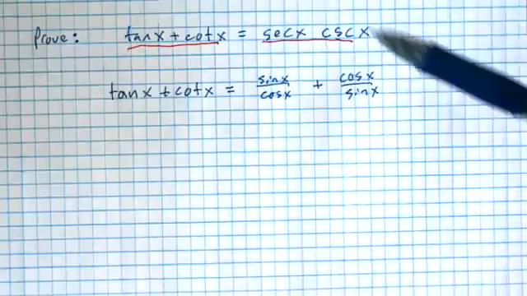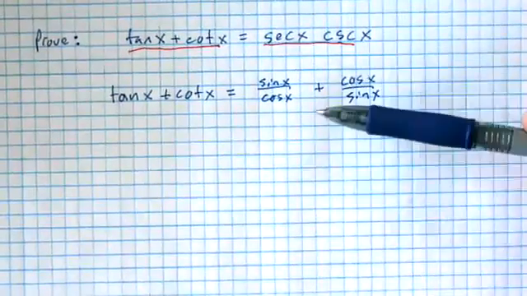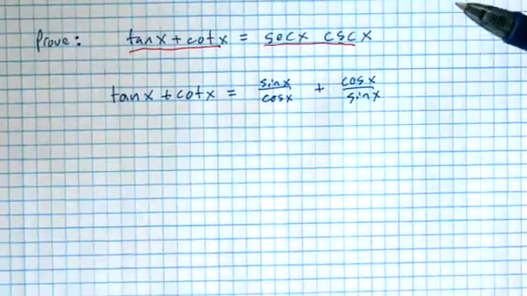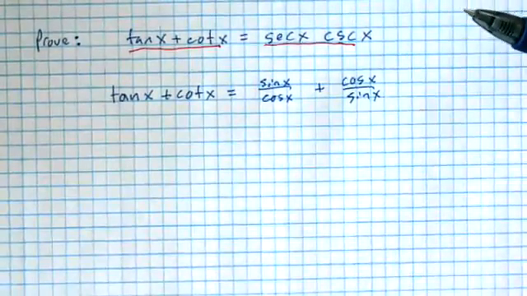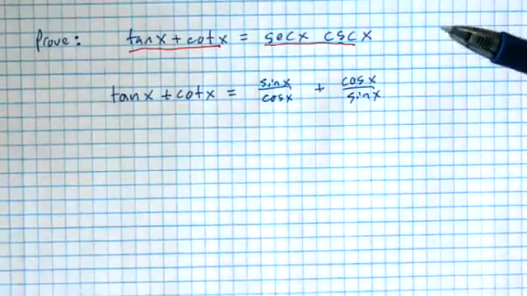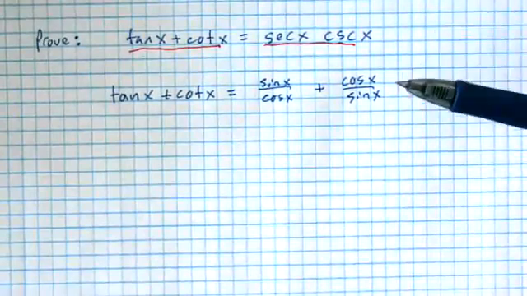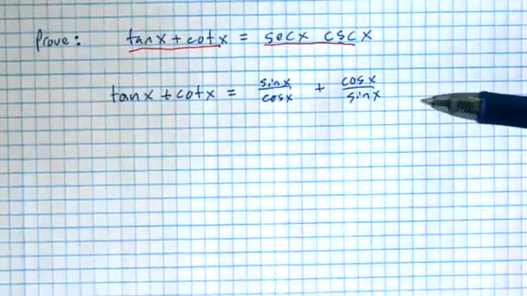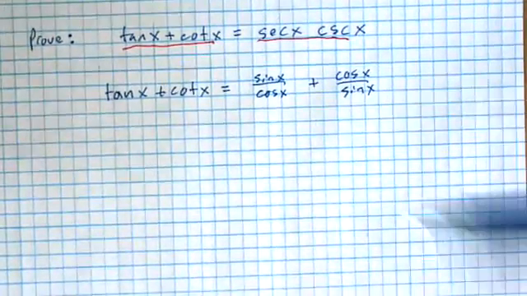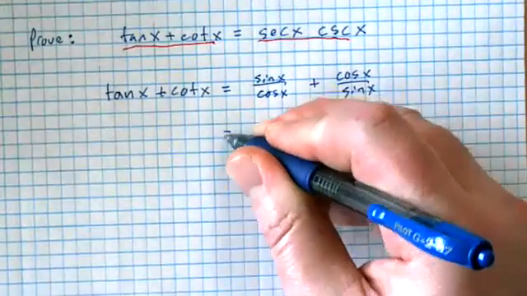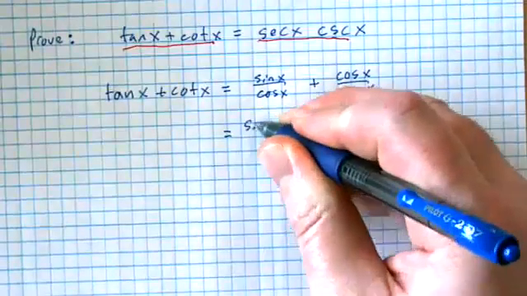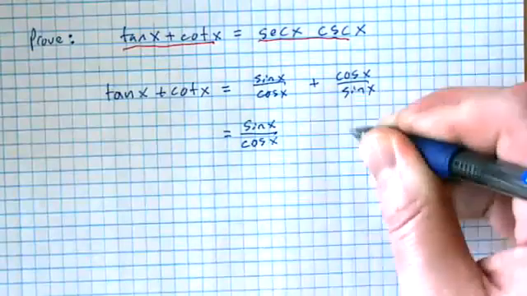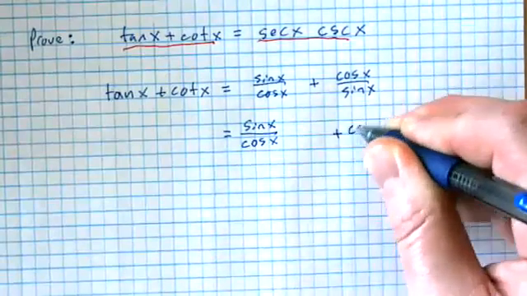Looking up here, we're trying to get secant times cosecant. This has got a plus in it. We don't want it to eventually have a plus in it. Ideas. Common denominator, was that one of our strategies? We talked about that even last time. We got two fractions, maybe we could combine them together into a single fraction. Let's try that. Let's try and get a common denominator and then we can try and combine them together. So I'm going to rewrite this. I'm going to leave some space after each of my fractions to include my fancy magical ones.